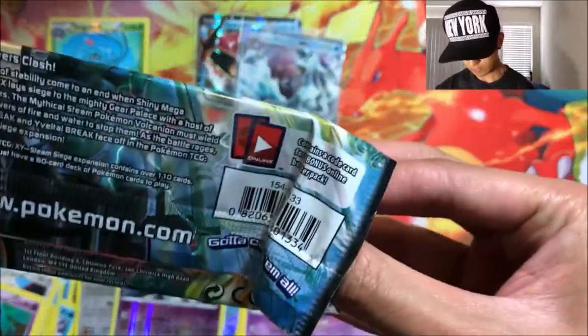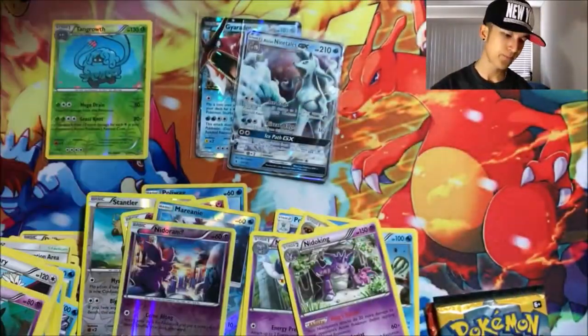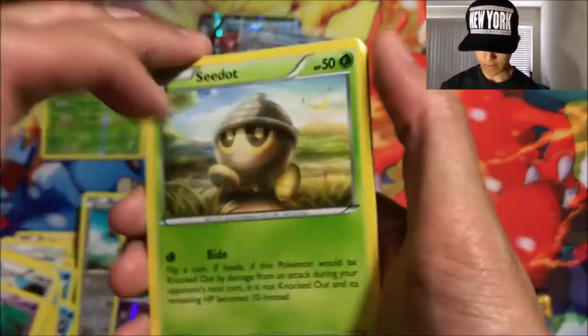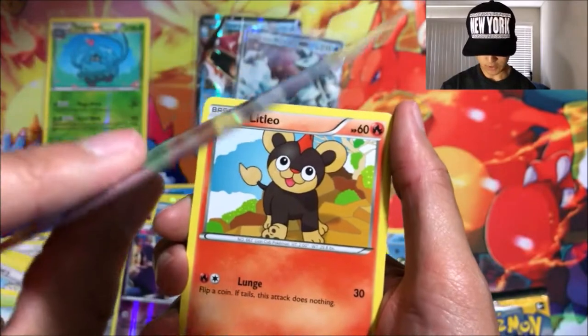Ugh. Oh. Oh my gosh. There we go. Uno, dos, tres. Four, five. We got a C-Dot. Nose Pass. Why does this card feel thick?